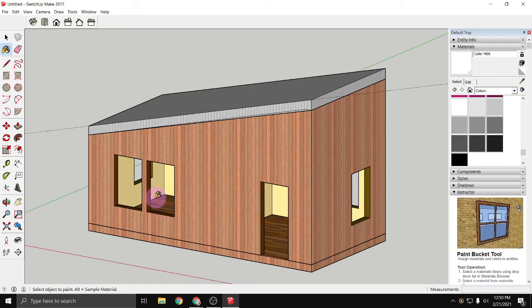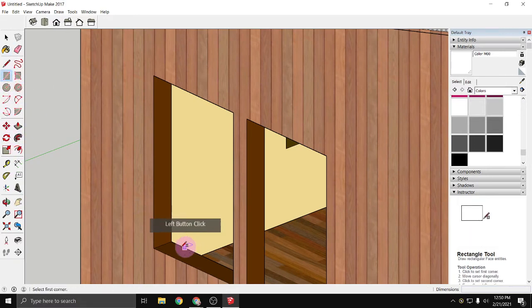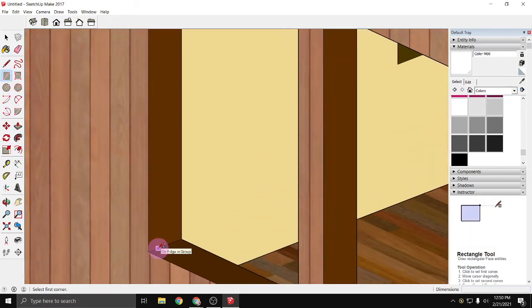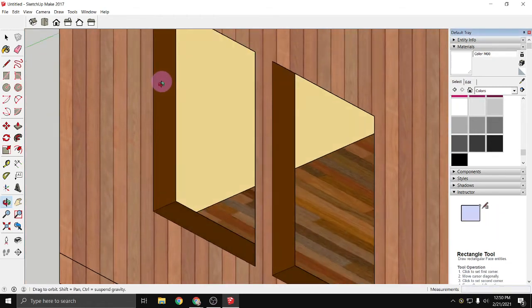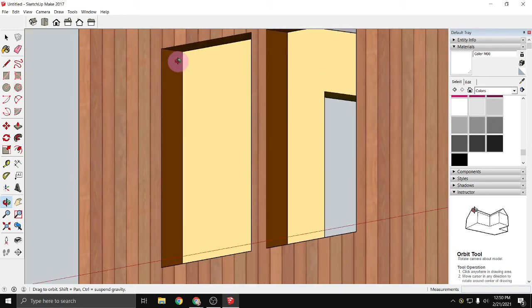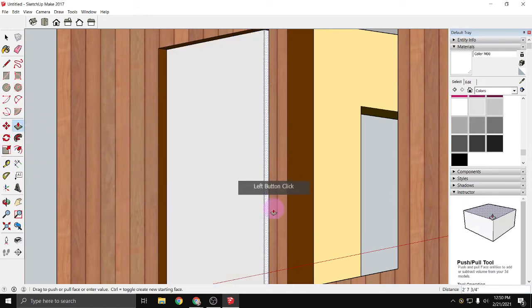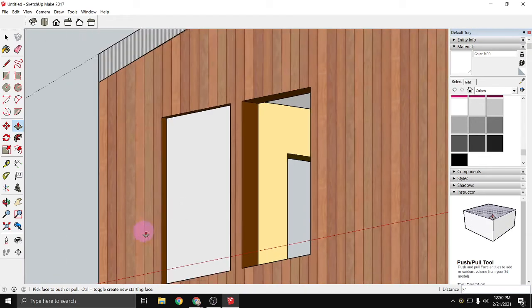So now if I wanted to add in windows and doors, I have two options. One option would be to draw them in as their own individual groups and components. So what I could do is go into the rectangle tool and along the sides of them, let me orbit up a little bit, I can draw in my own rectangle from one face to another one.